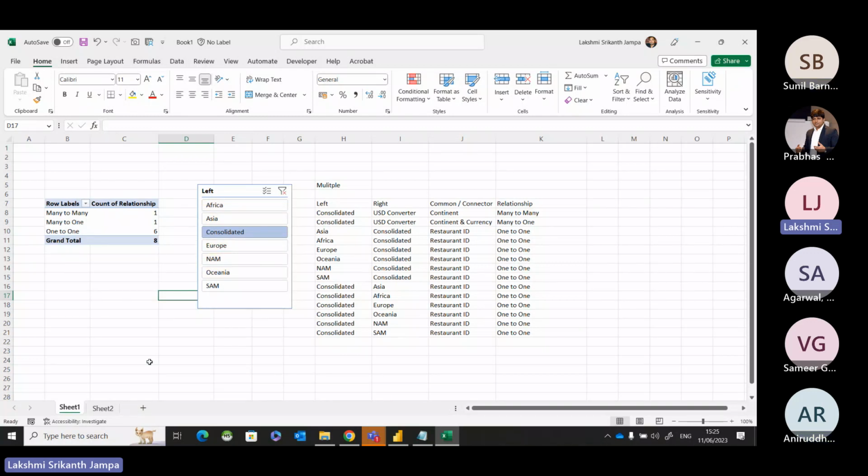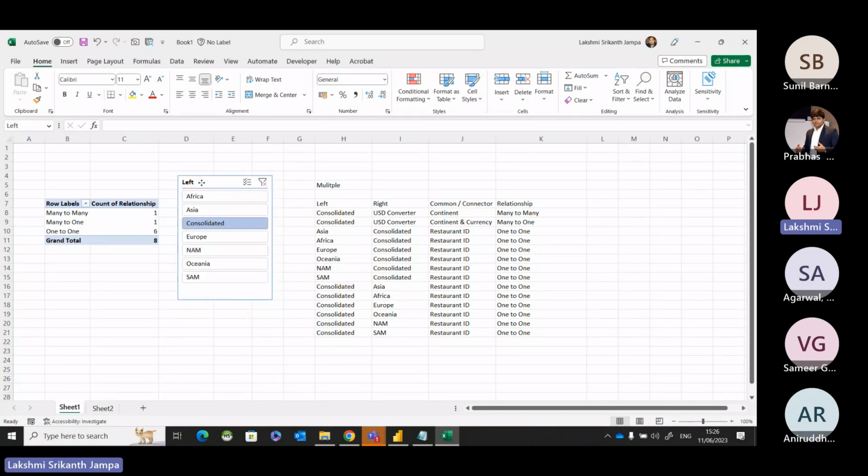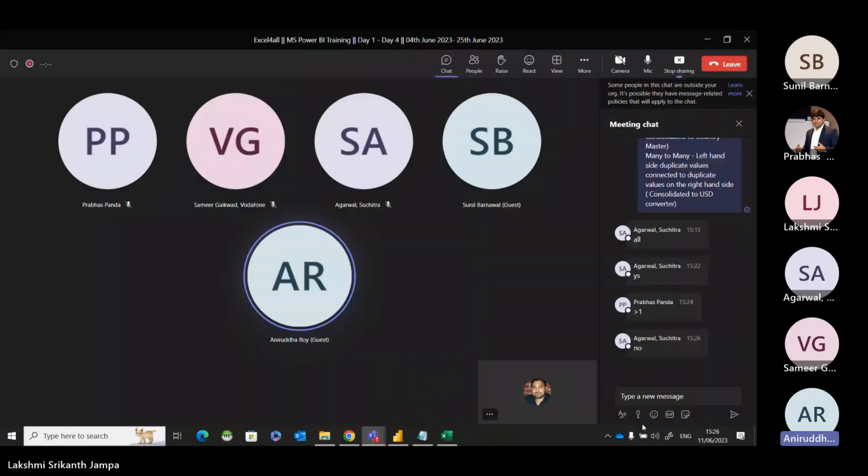Now the same thing, I'll create one more sheet with another data. There is one more pivot table, one more slicer. Now my question is, can the slicer which is created in sheet one control the data in sheet 2? Can this control the pivot table in sheet 2? No, it is not possible. Why? Because it's a different sheet.